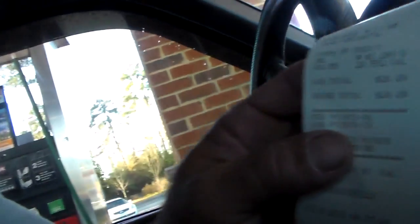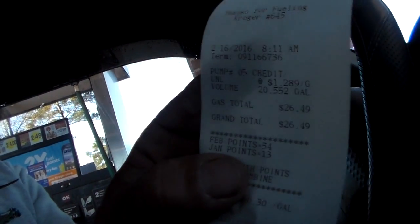Okay, so we're at Kroger, and I just paid. You see that video I did a couple weeks ago? 61 cents a gallon. Don't laugh at me in my granny glasses. Okay, I just paid $1.28 a gallon, and I put 20.5 gallons in. So I filled up my truck, I topped off my zero turn, I topped off my 20-inch or 21-inch, whatever, and then I topped off the can. So 20.5 gallons today, topped everything off, for $26. $1.289 a gallon, so $1.29 a gallon for gas.